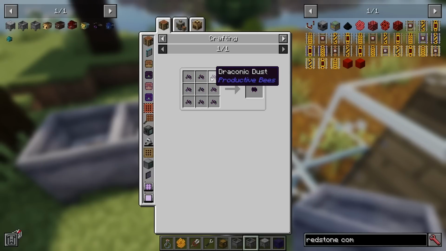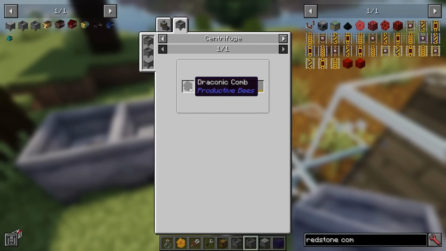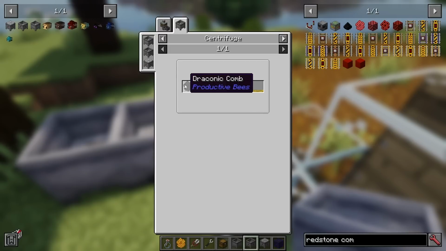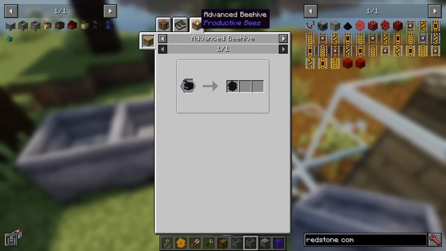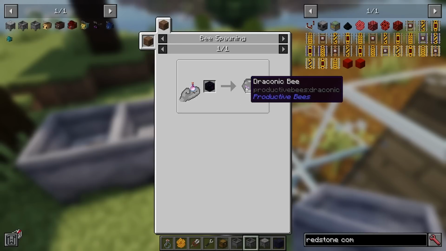Now this is where you properly get into bees right here, in my opinion. For draconic chunks, you need draconic dust, which you get from draconic combs, which you get from draconic bees. Now, the draconic bees come from obsidian nests. You have to use some dragon's breath on them to get draconic bees. You can also just find them floating around in the end, so you might be lucky and be able to pick them up.